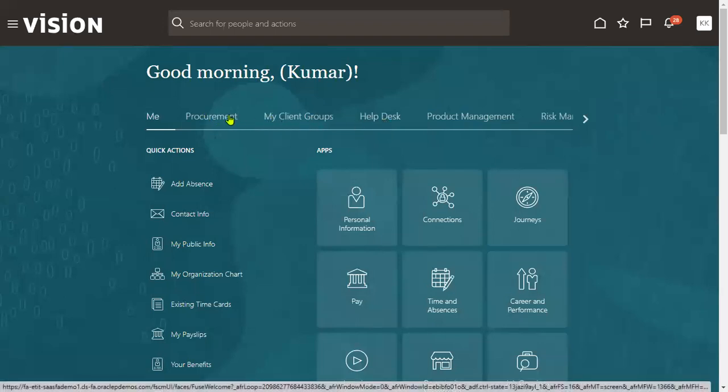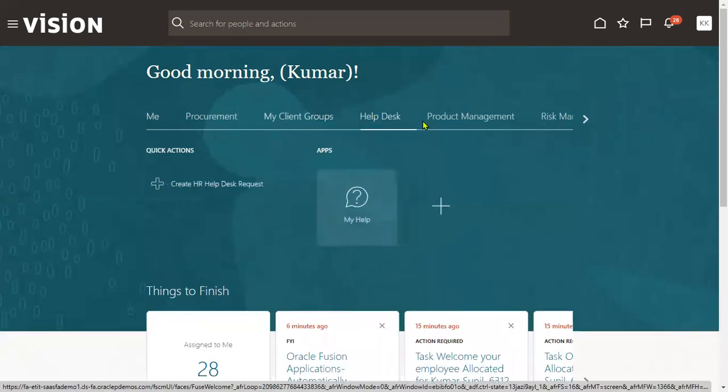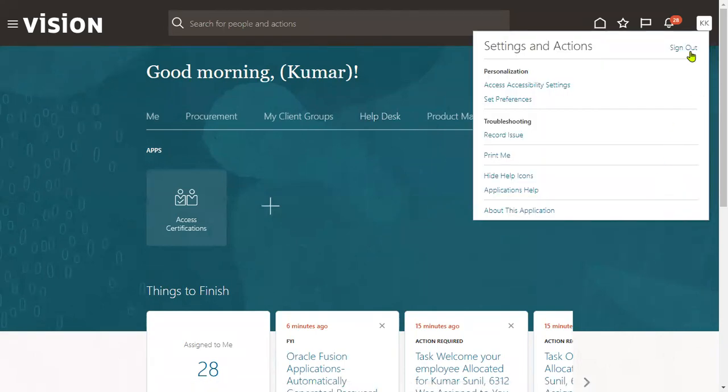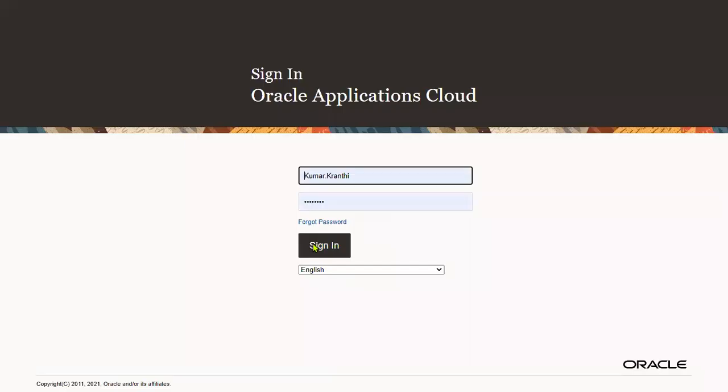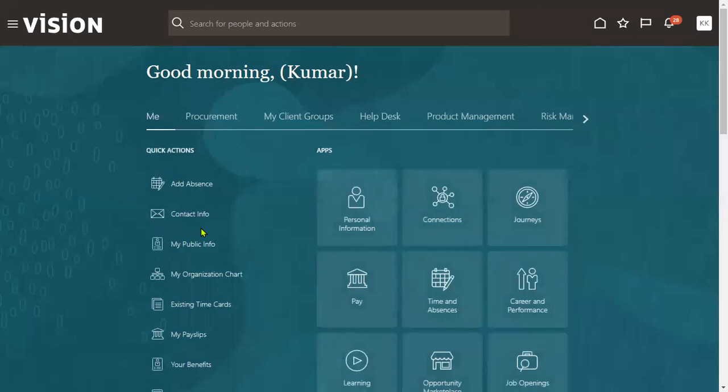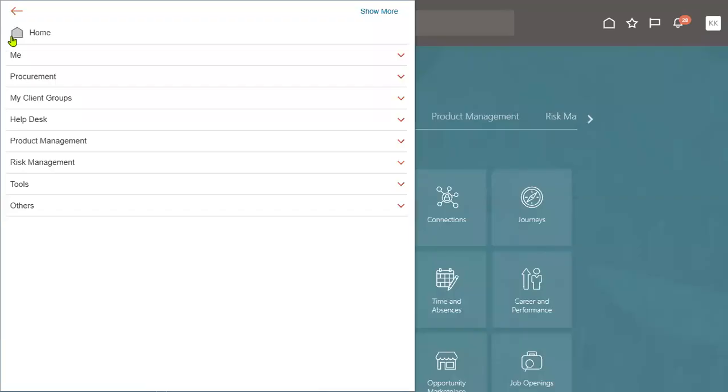There is a label called My Team. My Team is nothing but the line manager role. Let me just log out and log in again. Still we are in the employee role here.